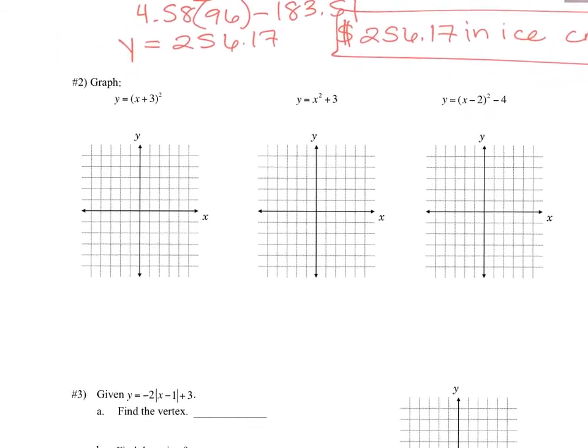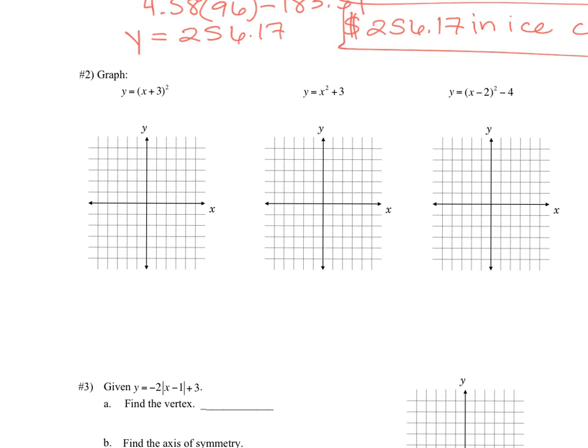Second graph here. We have this equation. One thing to remember, whenever you see that squared, that means we have a parabola or a U-shaped curve, okay? Remember what it means when it's inside. When it's inside here, that's your left and right. So we are moving left or right here. When it's plus, normally we would think that's to the right. We're actually gonna move to the left for plus. So X plus 3, 1, 2, 3 to the left.